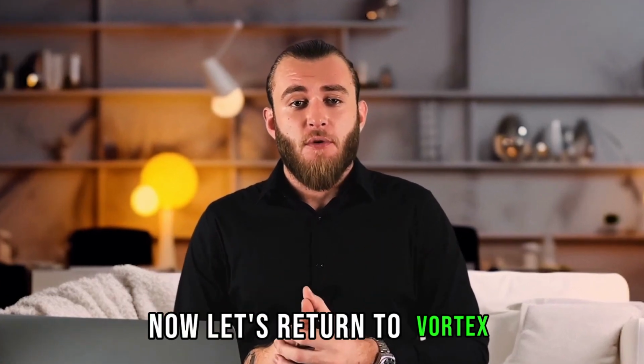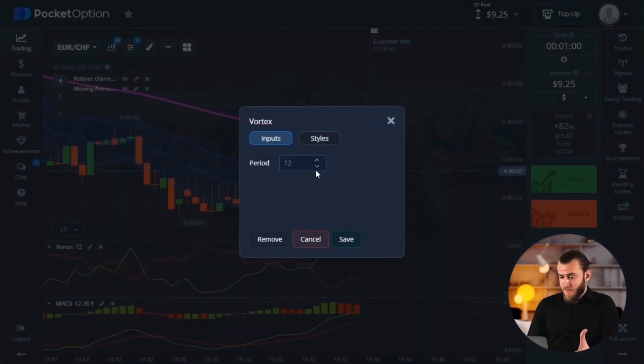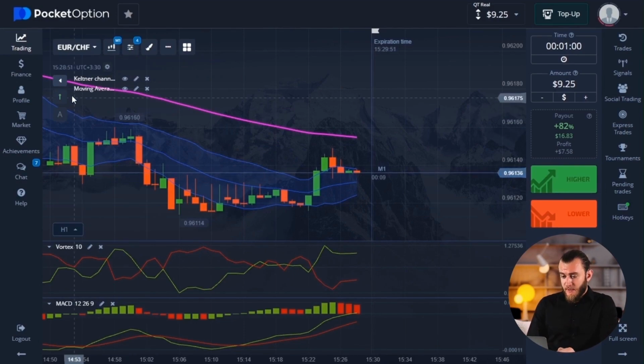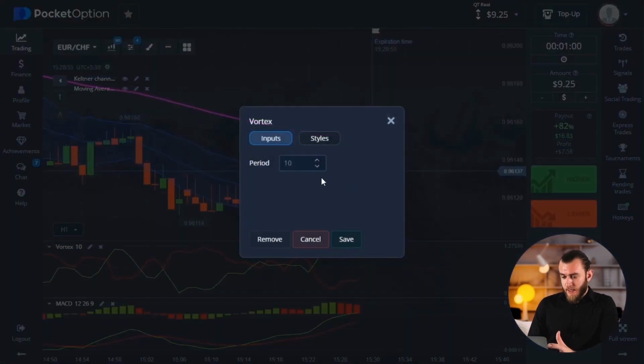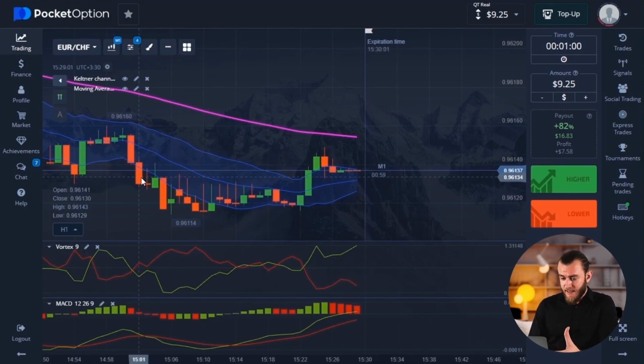Now let's return to the Vortex indicator's work. My friends, I'm not really liking how Vortex works right now, so let's try to adjust its settings. Luckily, this indicator has only one parameter, which is the number of periods. This makes it straightforward and easy to use. You just need to modify the number of specified periods and compare it with the standard values of the chart to make sure that the main signals of the indicator align with the chart.